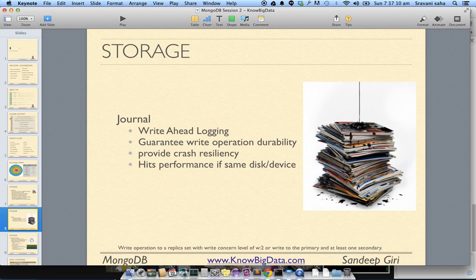And then after the journal entry is done, it makes entries at various places and finishes the job. So the journal entry is an interesting concept to avoid the loss of data.